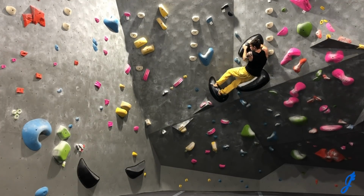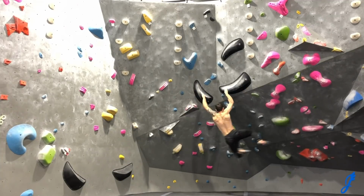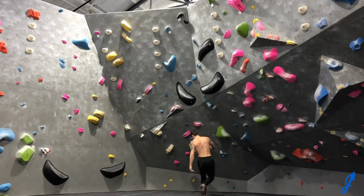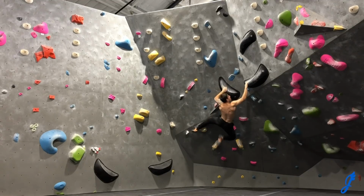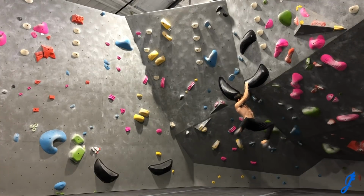And the hold that you go up to left before the finish is not really that great. You're supposed to be in a very controlled position. I think that's why they set it so. And just lots of moving around, and as I was saying, I did fall quite a lot, so here's a fun little falling compilation. Those holds definitely got pretty greasy and chalked up too, so it almost got harder as more people climbed it.